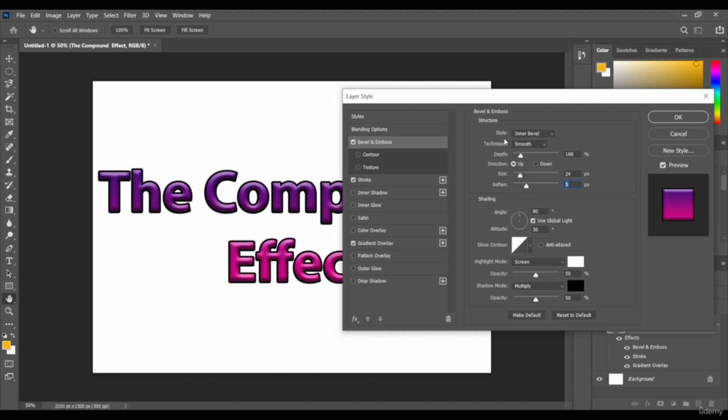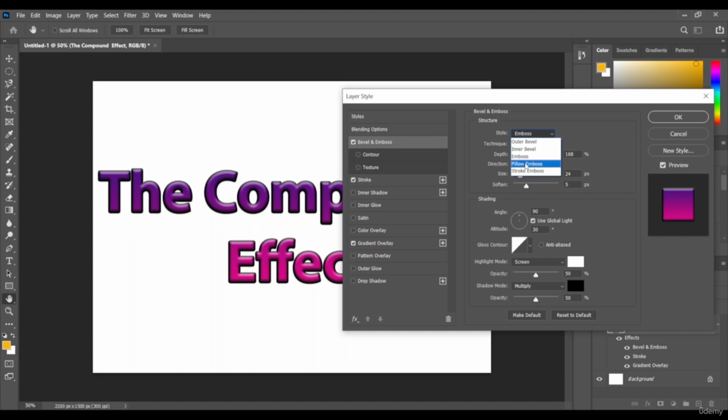Then you have to declare the style of your bevel. Will it be inner bevel or outer bevel? So by default it's placed as inner bevel, but if you want to use the outer bevel, in that case you can use the outer bevel, and here is the output. If you want to use only emboss, this is the output of only emboss.